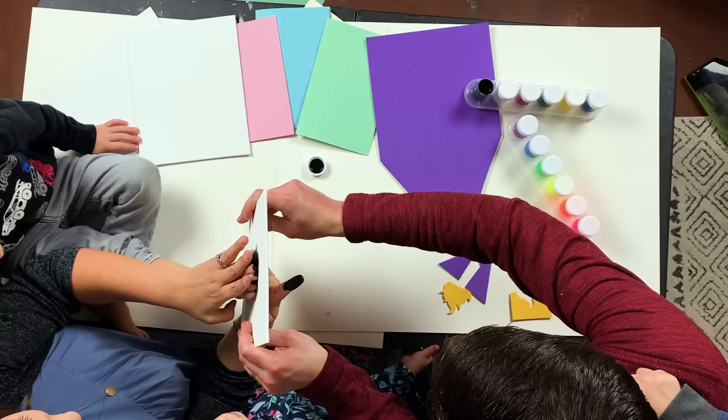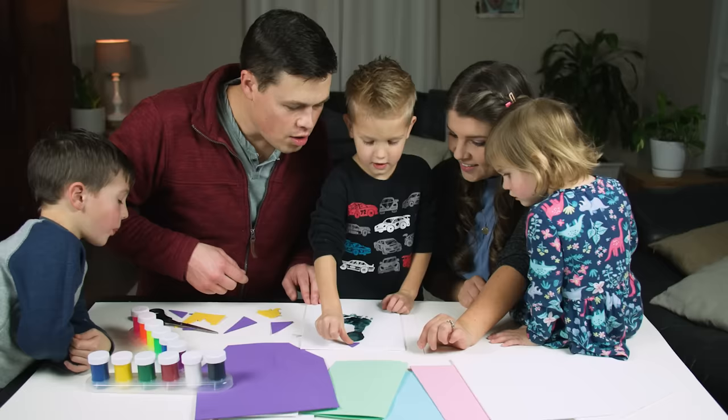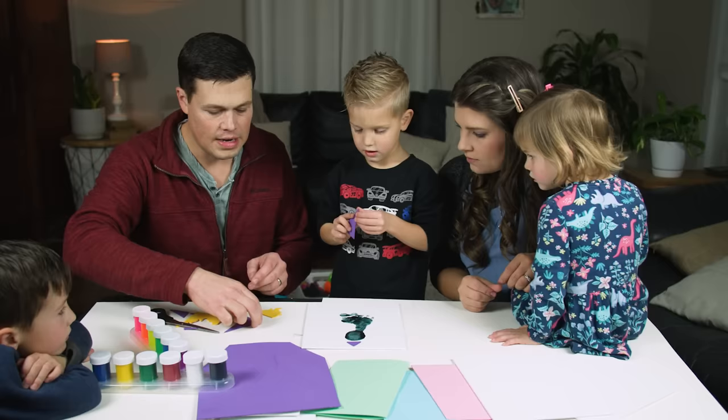Look at your spaceship. Here we go. I have to put this on the top. I'm going to roll your sleeves a little. Remember that this part's wet. Right above the black. Good job! Good job, Coulter! Yay! All right, now this side goes right here. Do you want me to get the sticky off on this one? No? Good job. Okay, I'll wait for you.